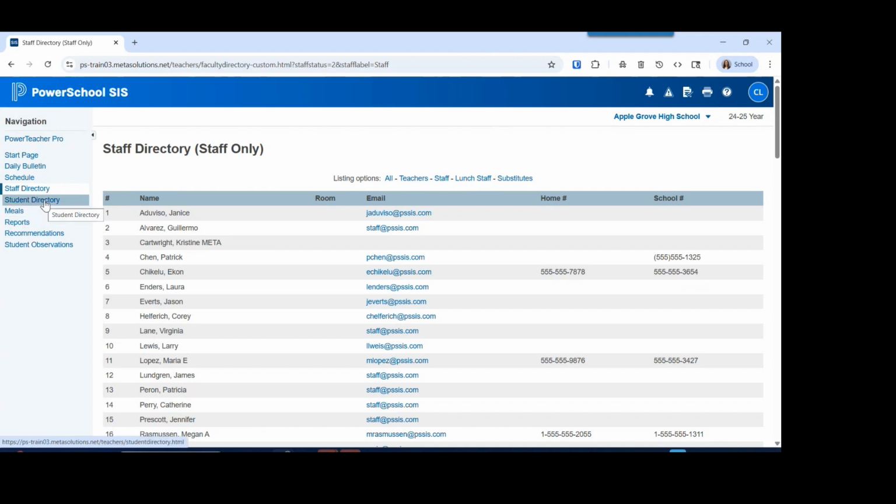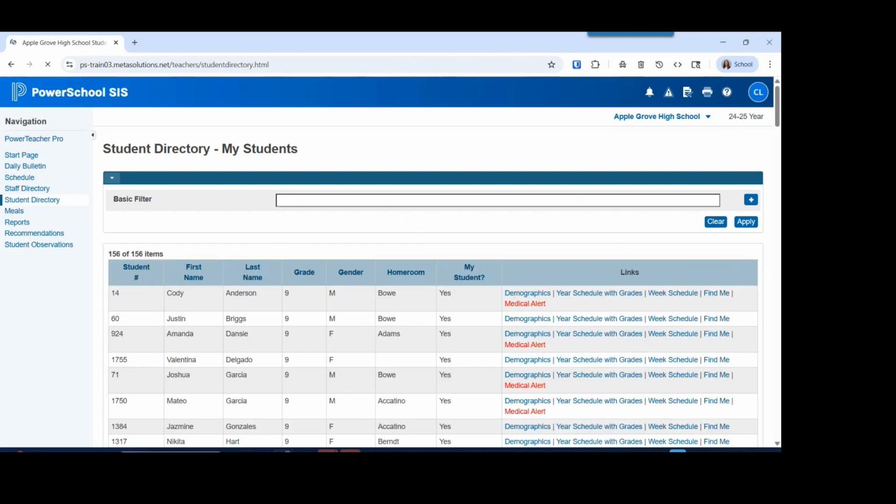All right, the next link is Student Directory. So this is a customization. Some of the things that we look at and talk about within the PowerTeacher portal and the gradebook are customizations. We find them useful and helpful and the teachers like them, so we showcase them here in our training. If there is one that you happen to see that we discussed today that your teachers don't see and you would like to have it, you can submit a ticket to us and we can help get that customization to you.